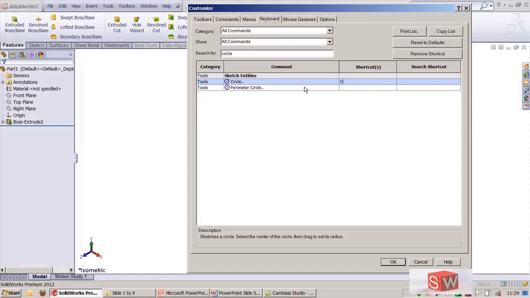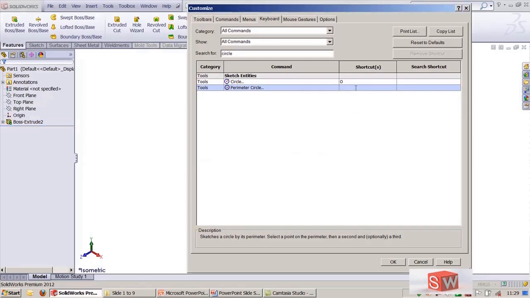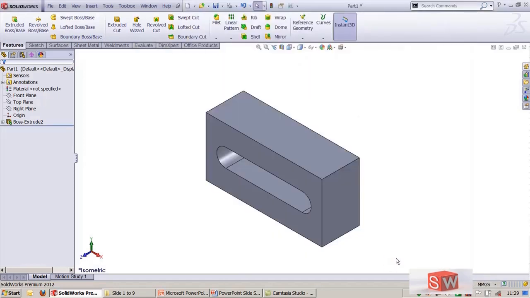We'll see in one example. I'll go and say perimeter, and here I will say Ctrl+O. But it says once again it is there for open file. I will cancel this and I will say Ctrl+H. Now I assign Ctrl+H and click OK here.